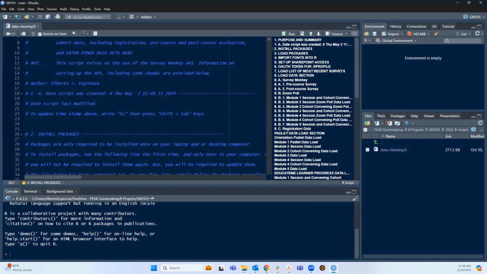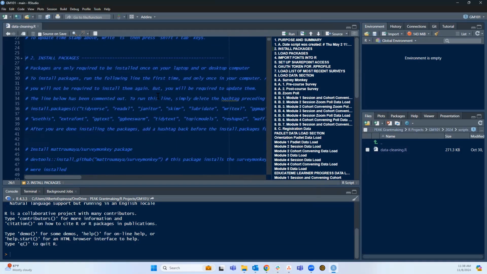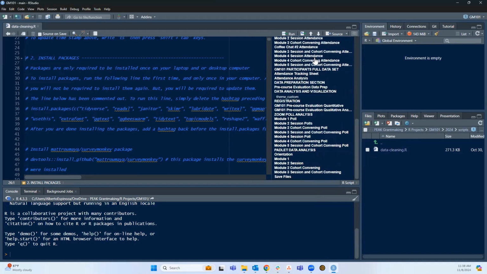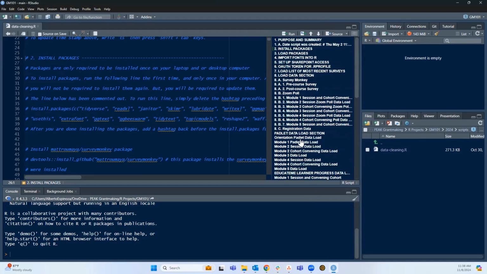Yeah, you want to give me an overview of what's going on in this script here? Yes. So as you can see here on my right hand side, I have sort of the outline of my document, and I have a lot of stuff going on here, a lot of sections, and I built this as I was working through this project over the last 6 months.